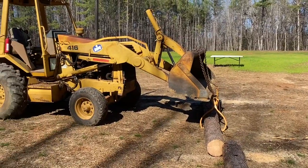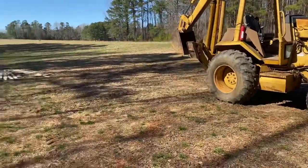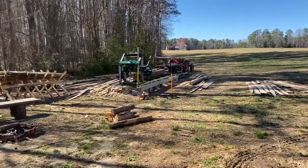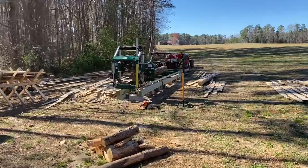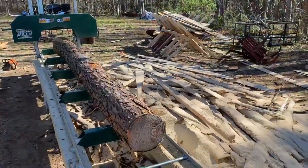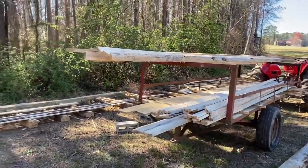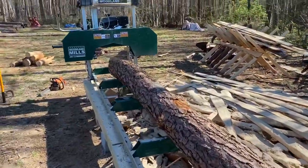I've seen a lot of guys that are sawing without a tractor. They're skidding logs with four-wheelers and things like that, and then rolling them up and winching them. But if you can get a tractor with a lift on it and a boom, oh my gosh, that saves so much time. So you can see the pile over here. You see wood sitting everywhere, wood on the trailer for projects, a log here getting ready to finish up a project.